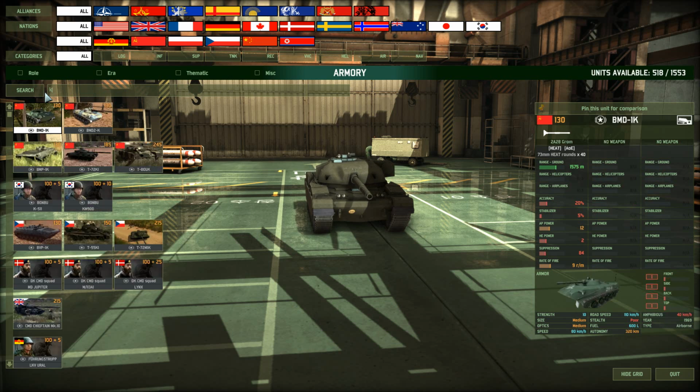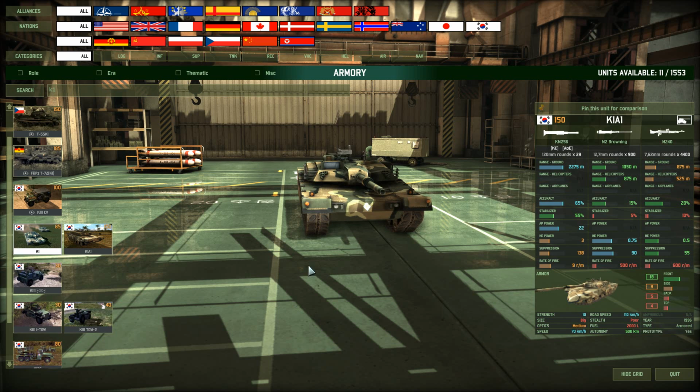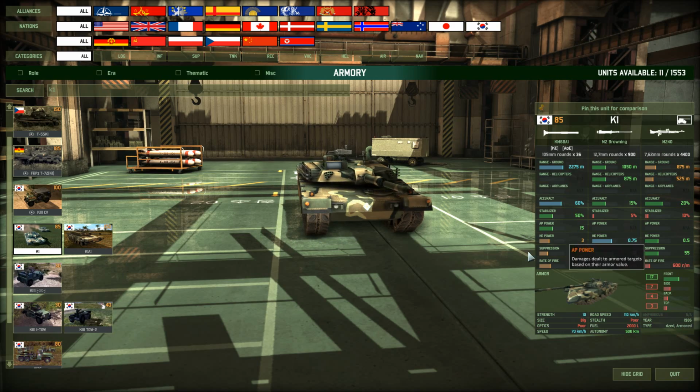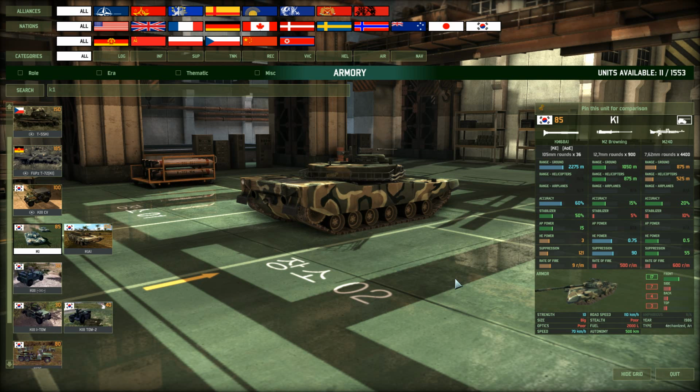Next, the South Korean K1 tank. This has a rate of fire decrease. It used to fire 10 rounds a minute, now it only fires 9. Well, I think this is more than fair because these things are already such great tanks that they can miss 1 round a minute of fire. They have 17 frontal armor, a really high accuracy and stabilizer, decent AP values. So I don't really mind them being nerfed just a little bit.